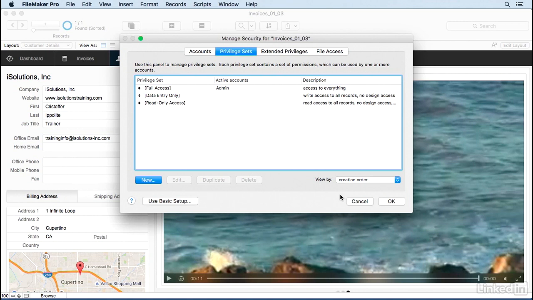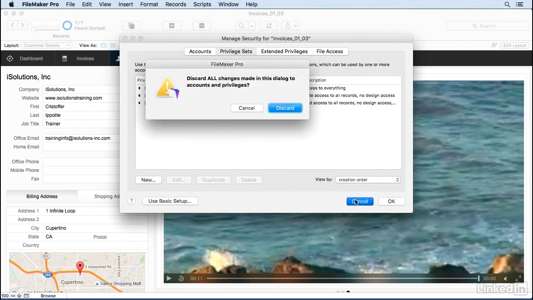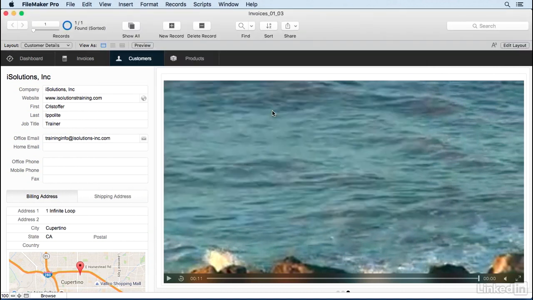You can even publish your databases to the web to share this with tens of thousands of users, or use WebDirect to be able to have a secure connection to your FileMaker database through a web browser. You can even publish your FileMaker app to the web using PHP. FileMaker has a native PHP API, which lets you create custom web applications that link to FileMaker on the back end. So let's say you want to create a store for your data.